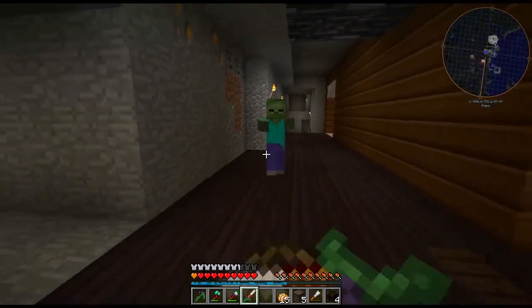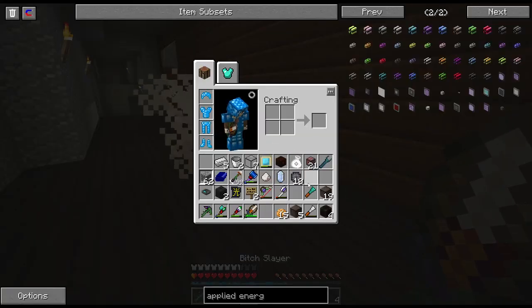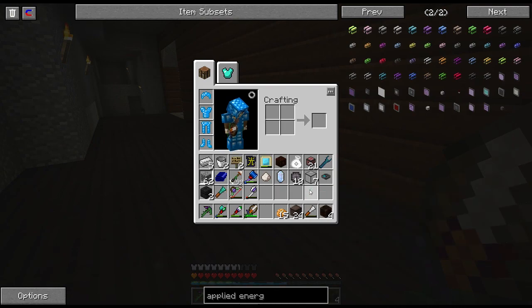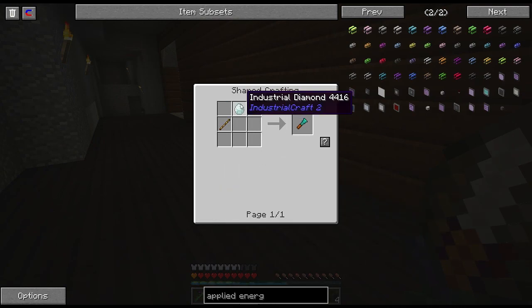Oh my god, you're coming by me. Oh yeah, by the way, I made a diamond chisel, because this one's going to break at any moment. So I made a diamond chisel. Just like a regular chisel, except you need a diamond.